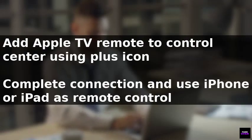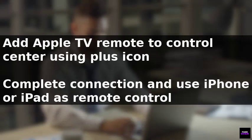With these simple steps, your iPhone or iPad will be connected to your Apple TV and ready to function as a remote control.